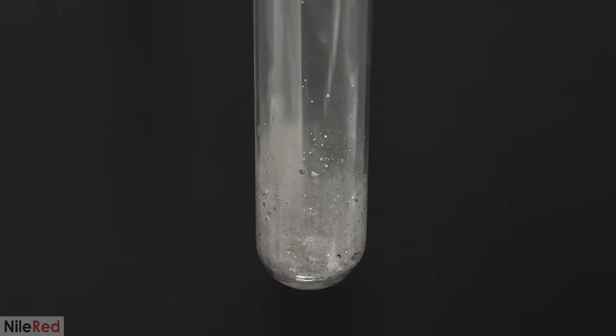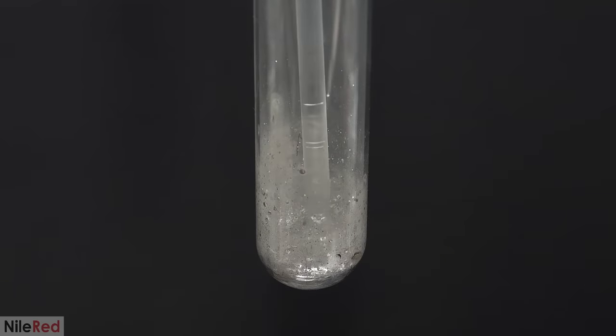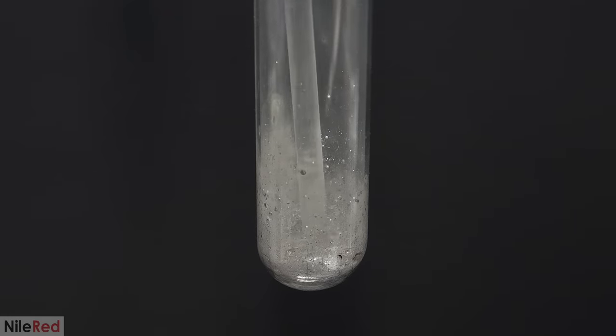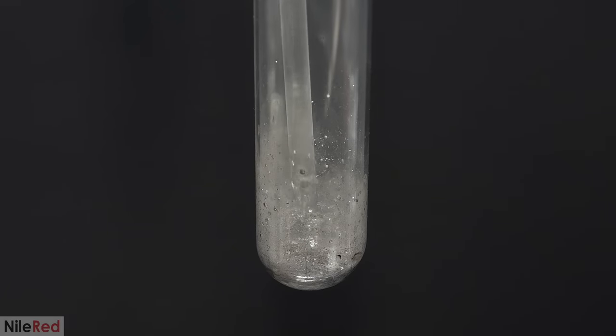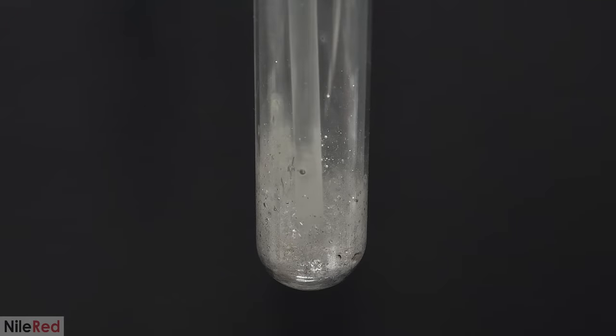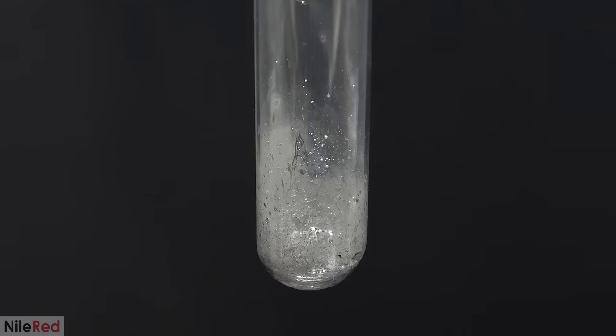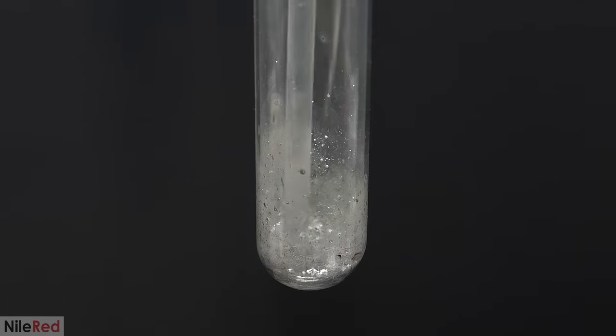At the same time though, the liquid sodium is trying to float to the top, and the mercury around the sodium is getting heated to its boiling point. And the result of this is that if the liquid sodium doesn't all get consumed before it reaches the surface, it'll be ejected and it'll start reacting with oxygen. I imagine that the two major factors that would affect this would be how much sodium is being reacted and how deep it is in the mercury when it starts reacting.